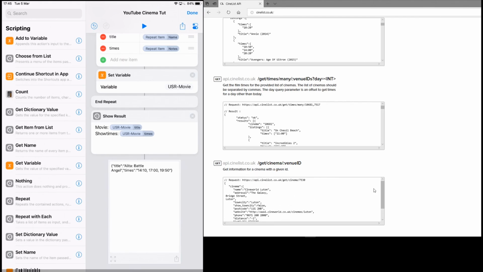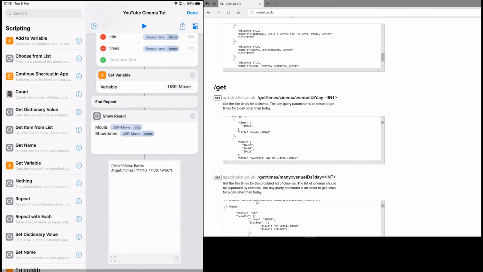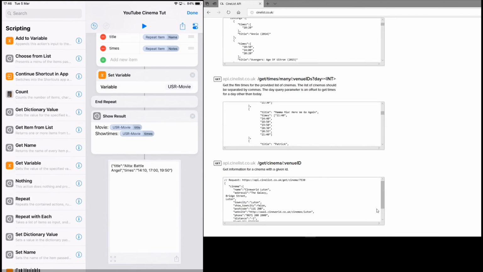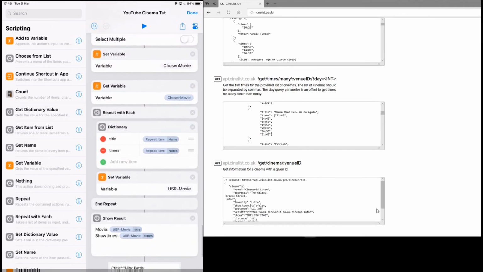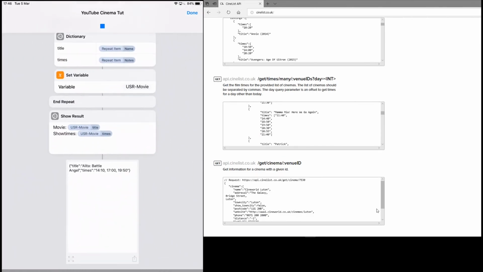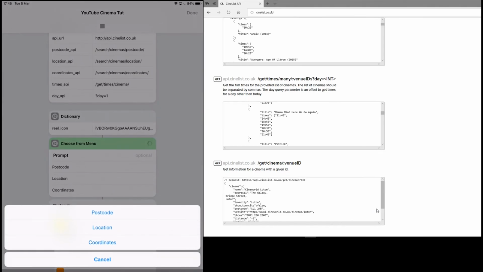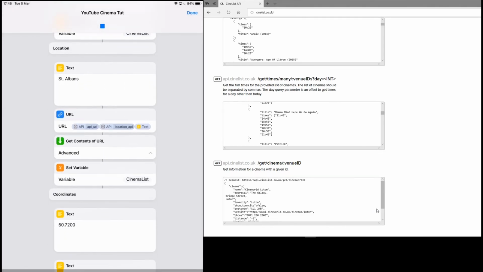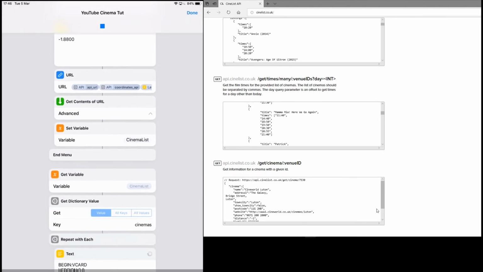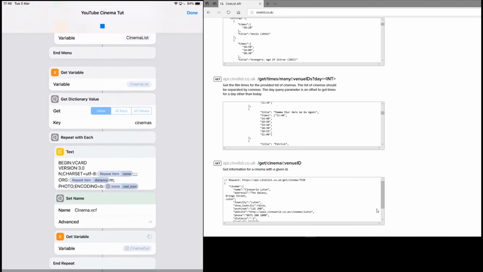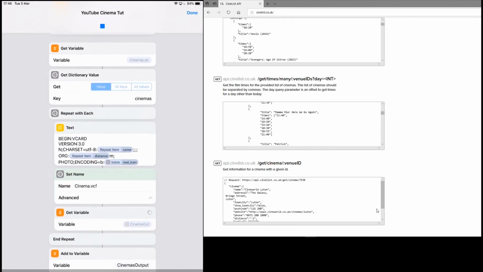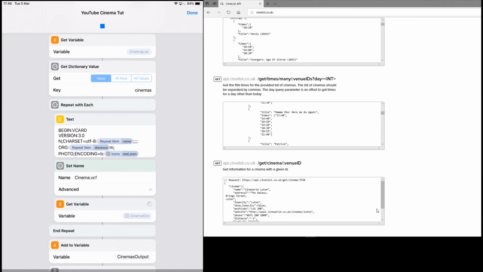You know, you could do something quite cool, but for the time being, that is the basics of how you work with an API within a shortcut. And just to show you that it works with the other ways as well, because obviously we set up location too, and this is a different area, so now it should come up slightly differently. We'll have a different list of cinemas and then different cinema movie times.